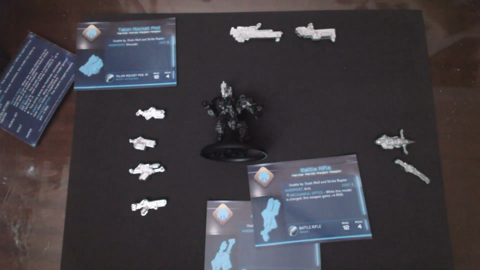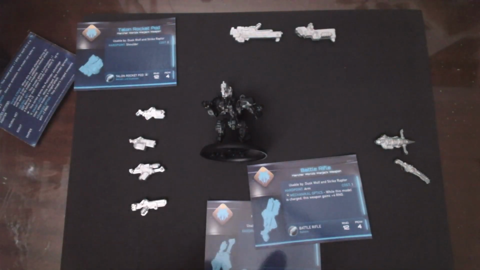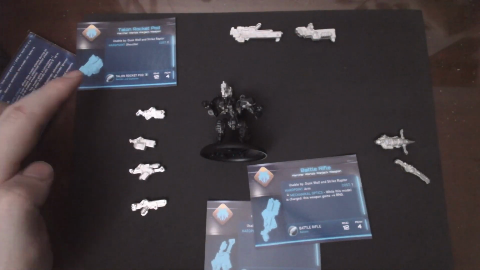And this gives me a lot of different effects that I actually create. Number 1, I've got a pretty well-rounded range. 12 inches for the rockets, 12 for the battle rifle, unless it's charged, which is 16, even better, and 10 for the flamethrower. So this thing has a decent threat range in terms of the shooting. Number 2, the rockets and the rifle are power 4, the flamethrower is power 3. Whether this is charged or not, that's going to ignore cover. So even if I can't necessarily charge this thing and take advantage of other effects, I still have something that goes through cover. I still have something that also does blast.